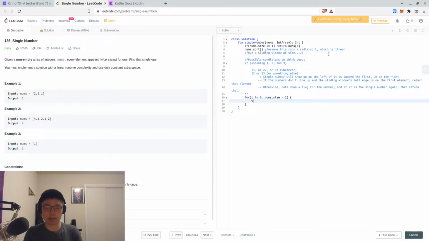So val left edge is equal to i. Val right edge is equal to i plus 1, when nums at left edge are not equal to nums at right edge.